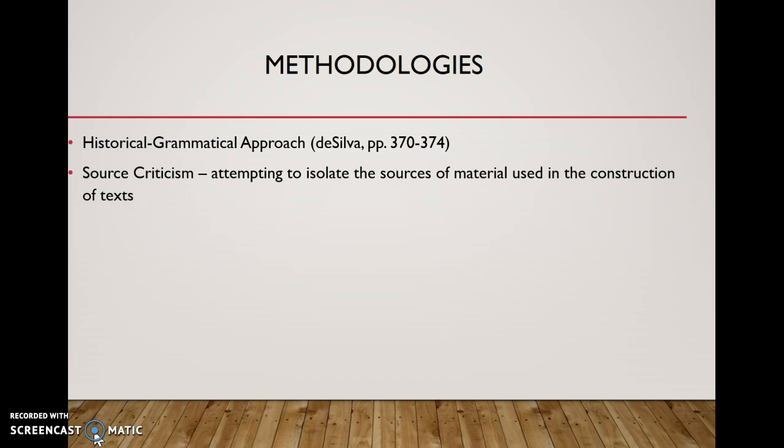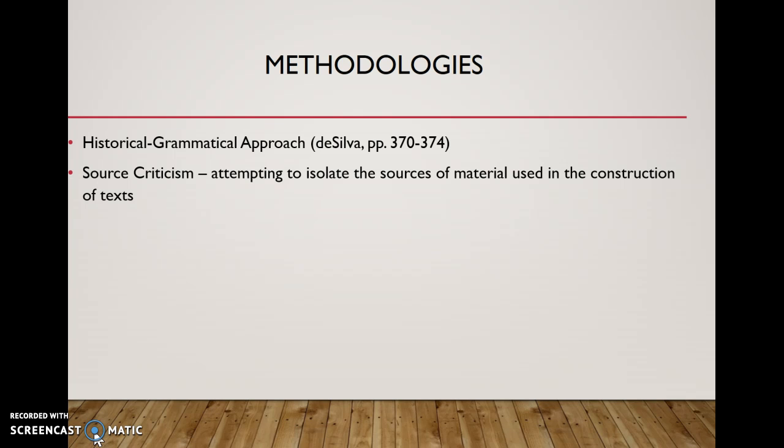An approach that De Silva doesn't mention, but you should be familiar with, is what's called source criticism. And this is where we attempt to isolate the sources of material used in the construction of a text. This happens in both Old Testament and New Testament works. As far as the New Testament is concerned, you see this in areas like the construction of Matthew and Luke's gospel. Did they use Mark's gospel?